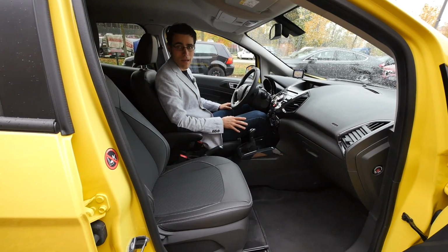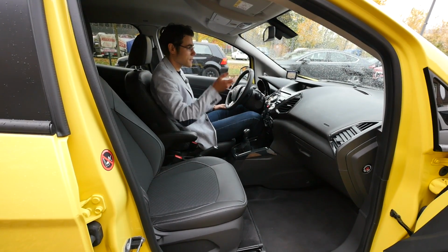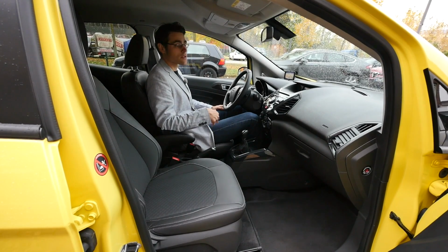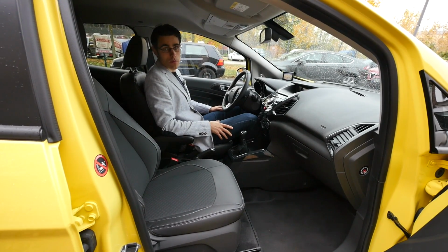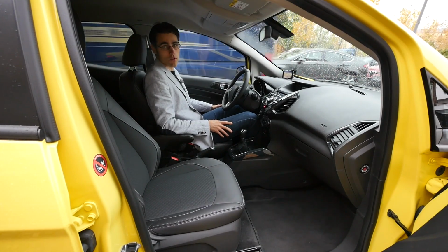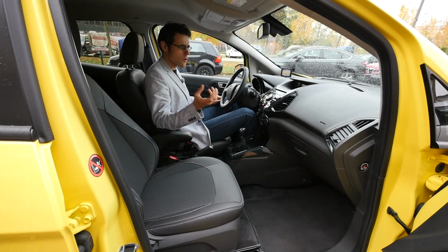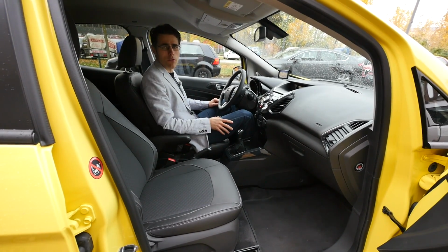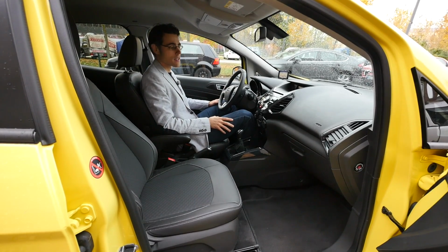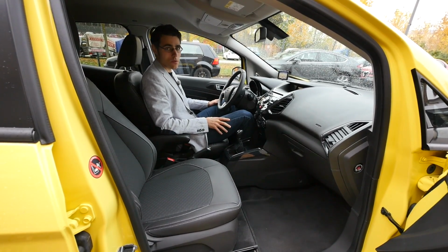The most important part of the Ford EcoSport is the high seating position. You sit way above the normal level for a small car, and that adds even more comfort, especially also for tall people. And I definitely do feel better than in a usual small car because you have this upright seating. I tend to have back problems just when riding too sporty, too low cars, depending on the seat, of course, but that one really helps in general here.